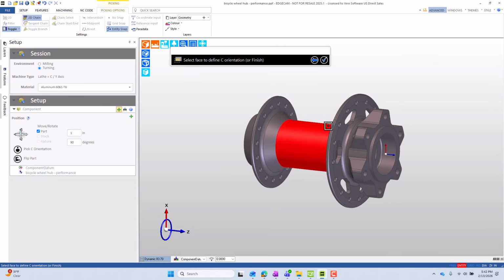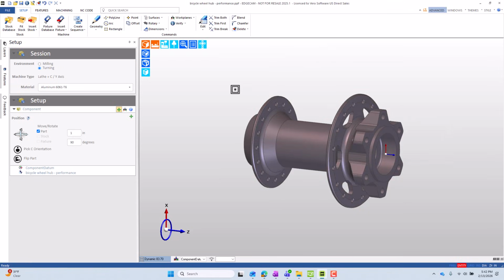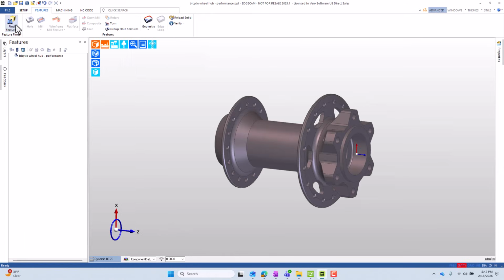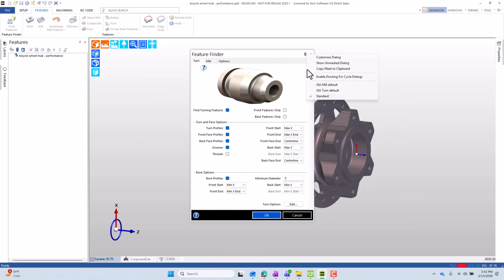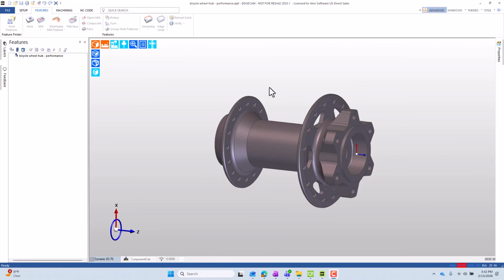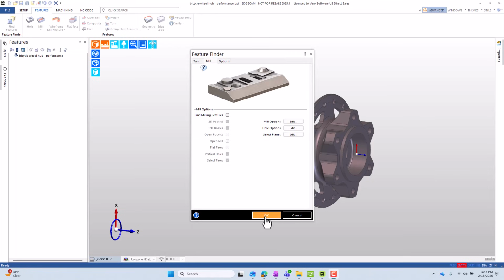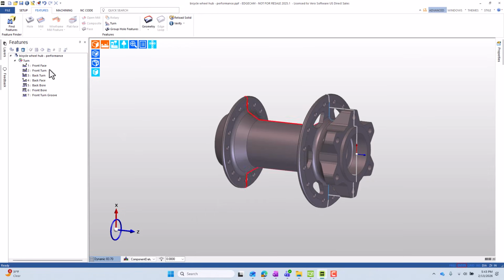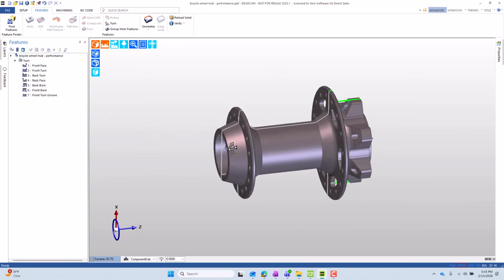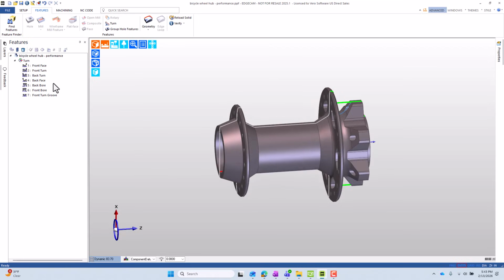The final example is something you may recognize from other tech tips that I've done. This is a great example part, and we'll begin as usual with the Find Features command. We'll set up the command preferences. And in this case, there's a 15 millimeter drilled hole through the part, so I'll terminate the bore feature at that position, and we'll skip live tooling for this quick demonstration. This results in the features that we requested, including the front turn feature, which ends exactly where the major diameter begins.